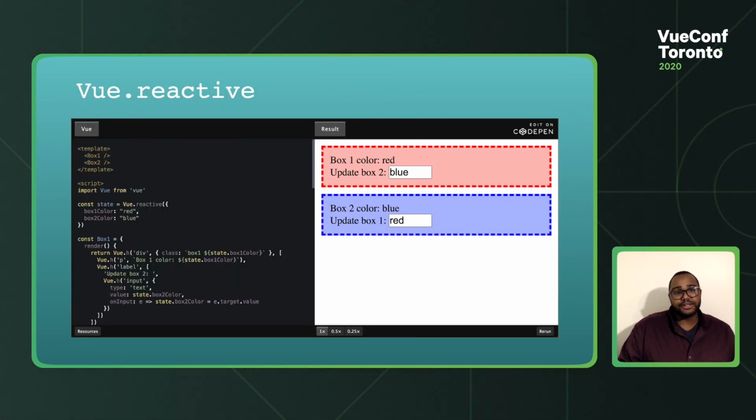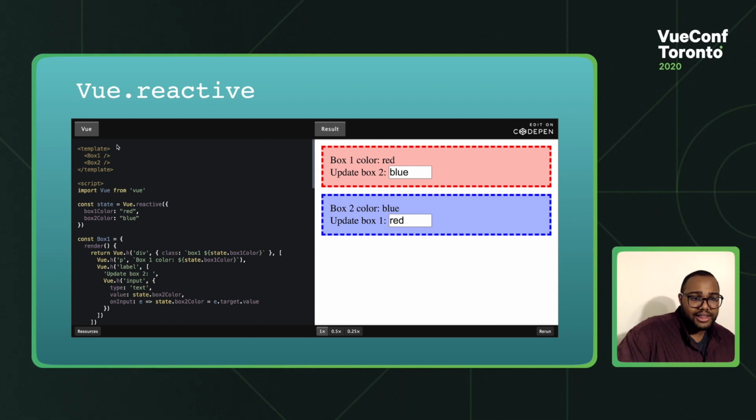Here's a pretty cool example. I don't know if you've ever used render functions in Vue before, but sometimes you've got some weird thing that you can't quite accomplish with a template. And so what we do in these situations is we write our own render functions. In fact, our templates in Vue always get compiled down to render functions for us automatically, but you can implement them yourselves.